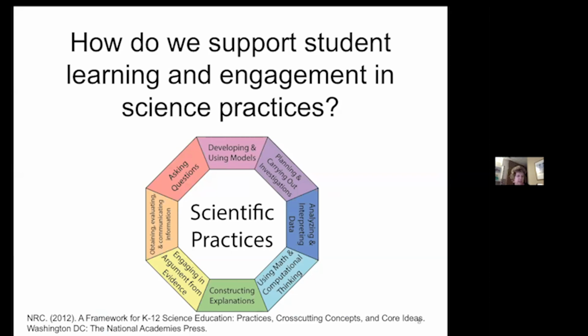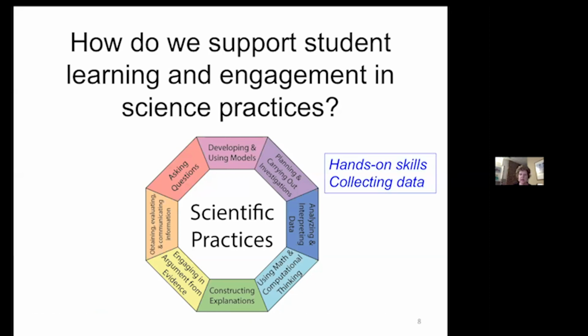And the science practices come out of a piece of work from the National Academies here in the United States called the Next Generation Science Standards. I'm going to talk about badging a little bit, although others have touched on it, and that's nestled in that in-between space where students plan and carry out investigations, and then they analyze and interpret their data.